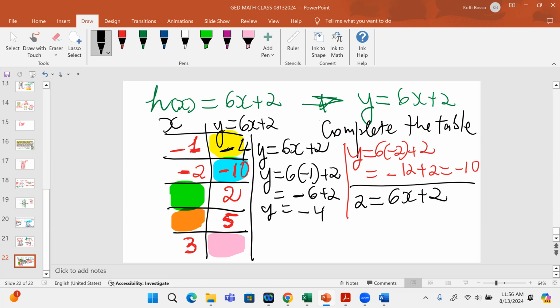Yes, and then now you're going to solve for x. That means what? These two, we're going to subtract. So you have 0 is equal to 6x. To solve for x, we're going to divide 0 by 6. Exactly. So x is 0.